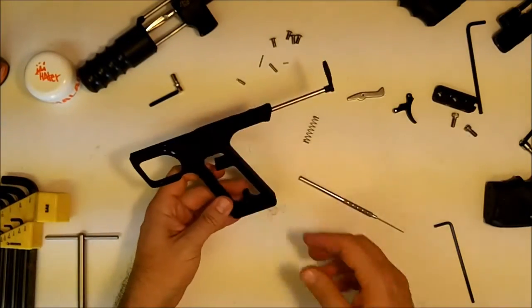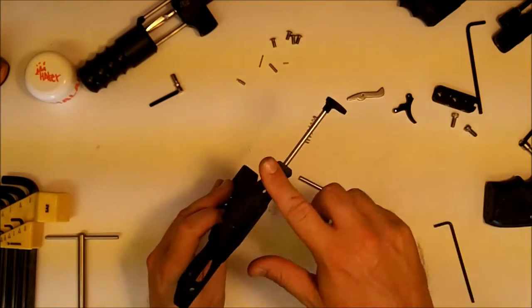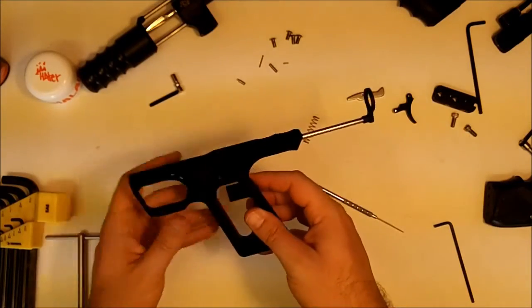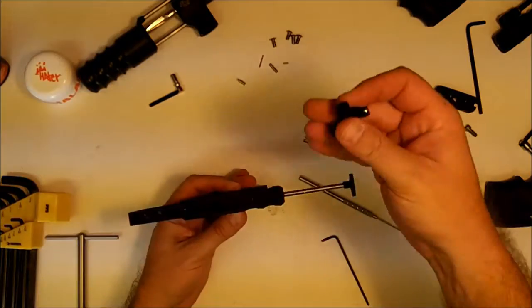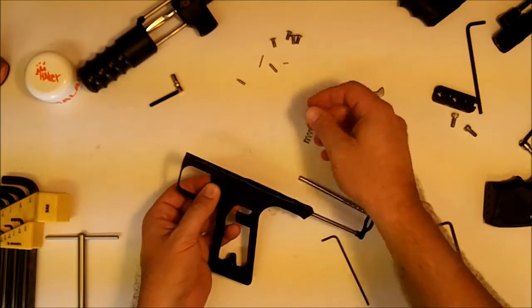Now, at this point, you've got an empty frame, completely empty. And you can even see, I haven't used this marker. This is coming off my shelf after lubrication, so it's fine. But what you want to do at this point is make sure every crevice, every little possible spot where it could be dirty is clean. The first thing that has to go in is the trigger. It just has to. If you put the sear in first, you can't get the trigger in, okay?